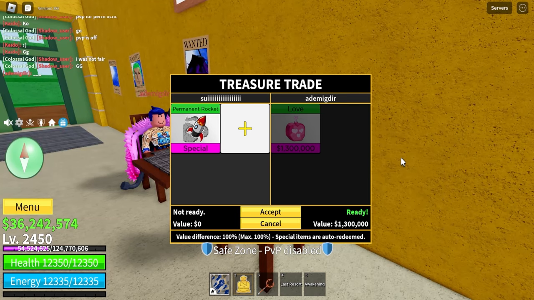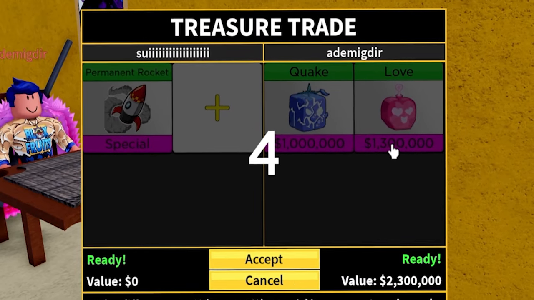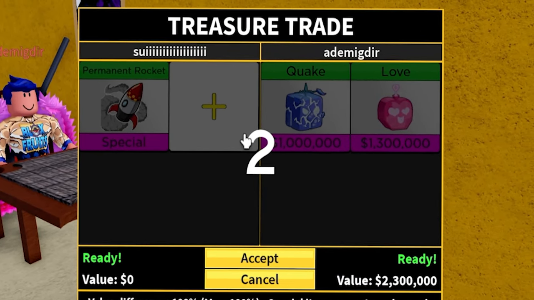Really? Really, dude? Okay, so I think we're getting a good trade right here. Okay, let's see. We got a quake and a love fruit. Okay, that's a lot of value. Okay, 2.3 million for permanent rocket. I think that's pretty good. Okay, I think that's decent.